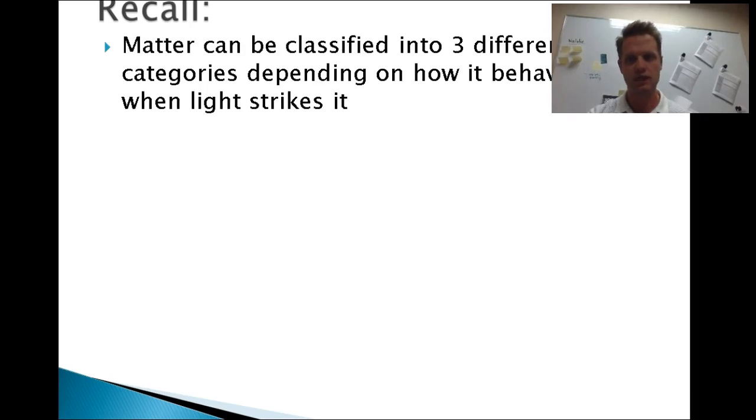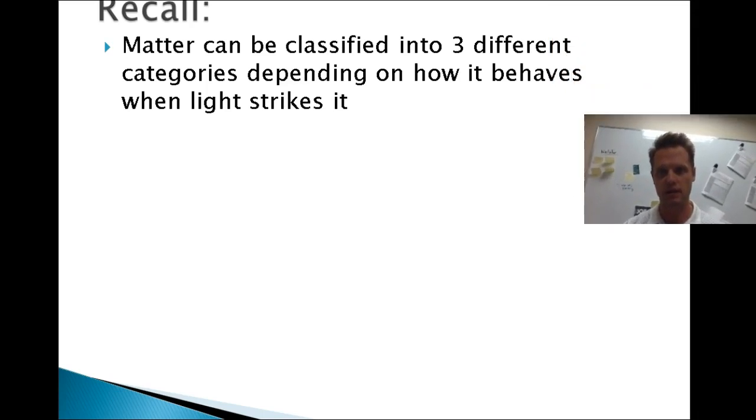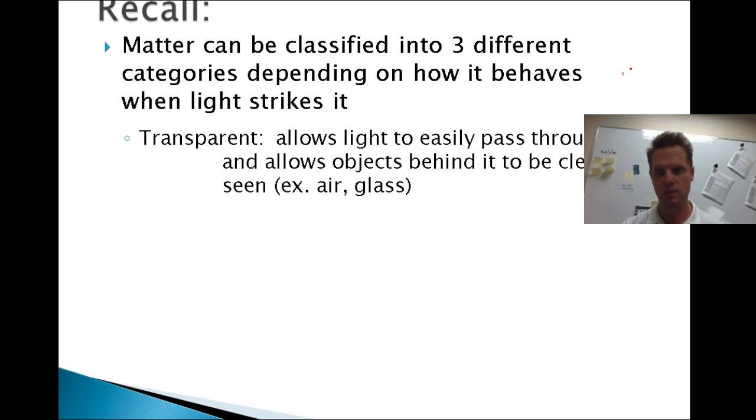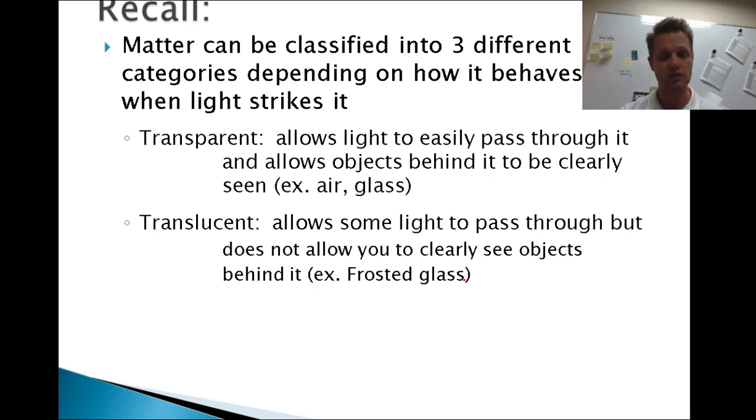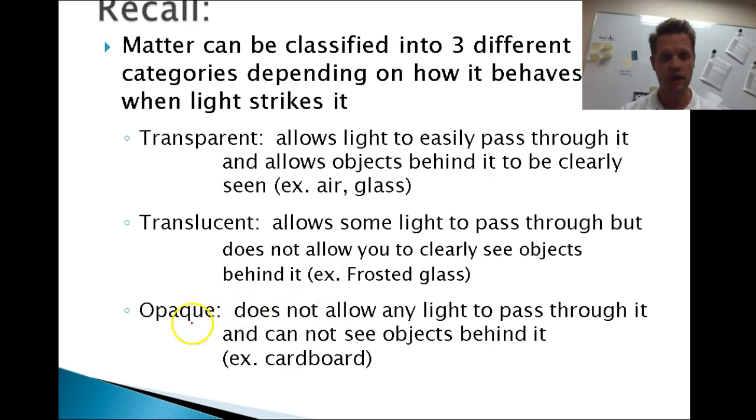Okay. I also need us to remember a few things here. We got to remember that there's three different categories of objects in terms of how much light they transmit. Transparent means that light goes right through and none gets stopped at all. Translucent means only some stuff goes through, like frosted glass. And opaque means no light goes through. You can stop that and record that if you don't have that memorized.